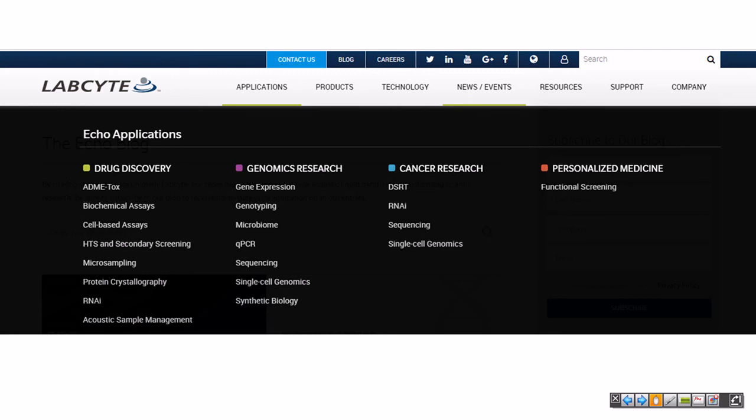This instrument is used by a lot of people, with a lot of applications. From this clip from their website, they have shown the application of this instrument in several areas like drug discovery, genomics, and cancer research. And you can find several good presentations like that. I like their crystallography presentation, where they show how this is very useful to reduce the size of their experiment to several microliters, saving their precious sample.